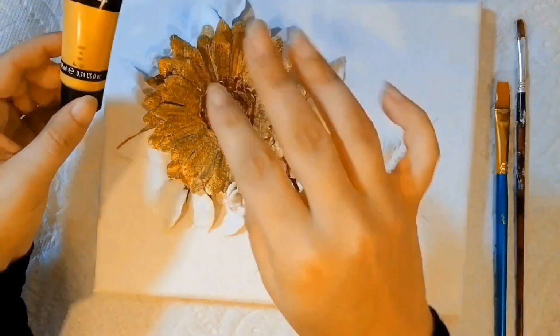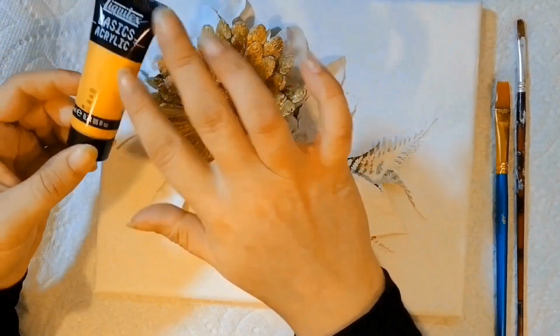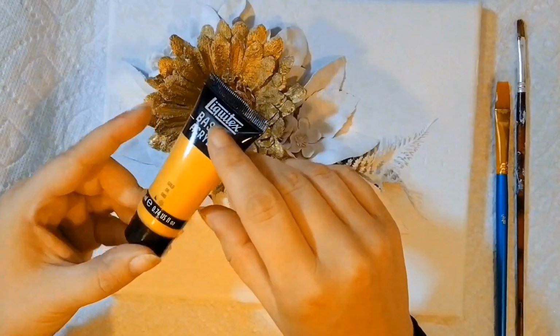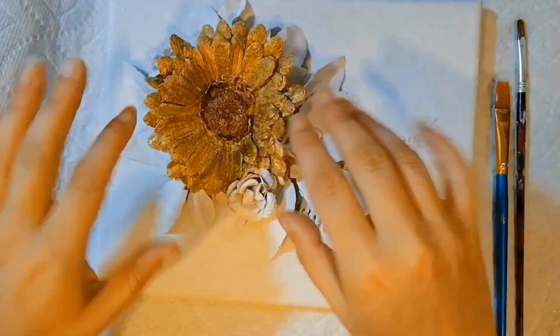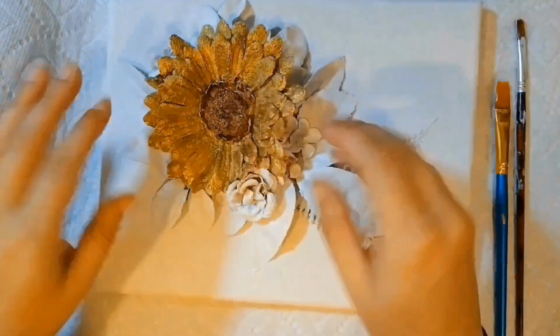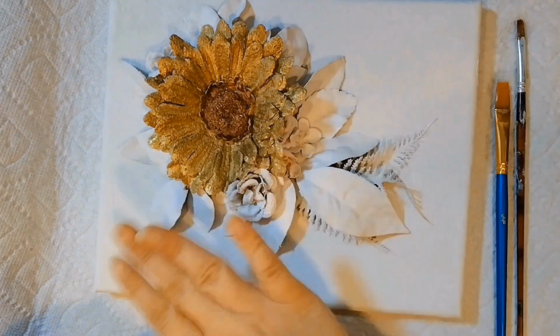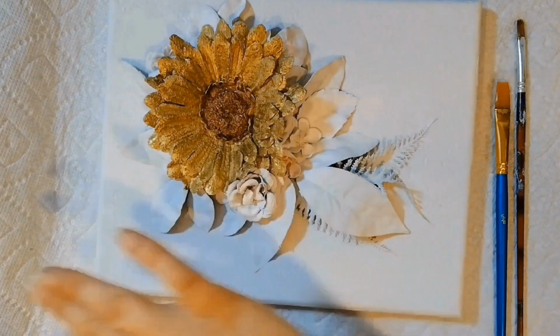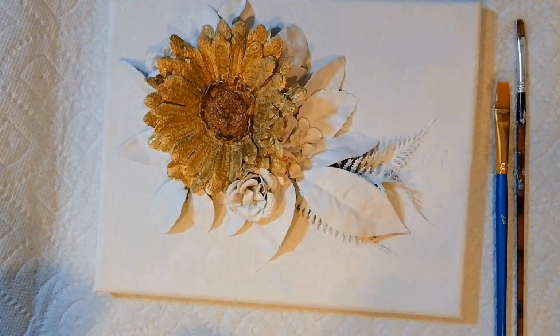Yeah, so I think I will actually add just a little bit on the inside of this brighter gold. This is just the gold Liquitex Basics, just to give it a little bit brighter in the center, and then it can come to the more antique gold out here on the outside. So like I said, I'm gonna let this dry just for a little bit, go in, make sure everything's okay, and then I will bring you guys back for the next step.